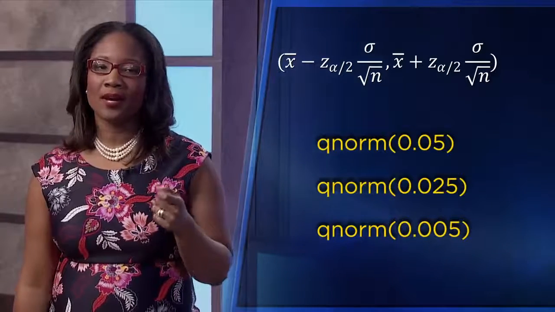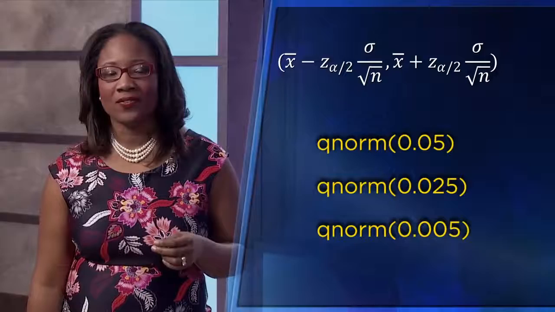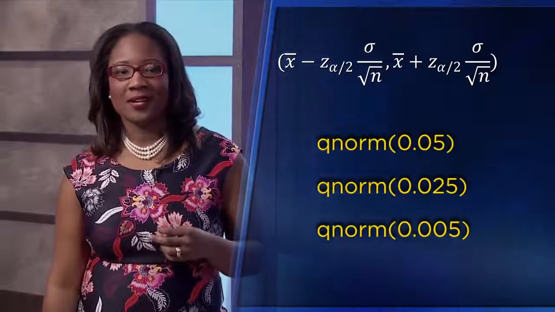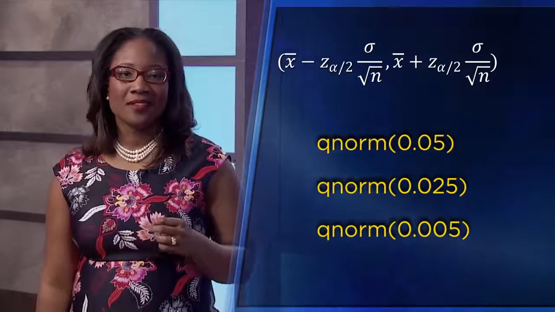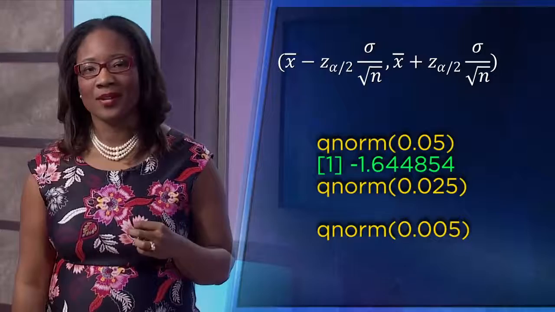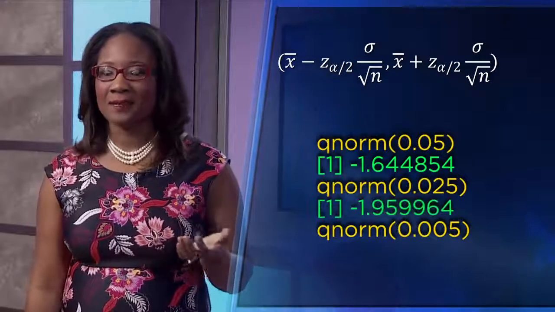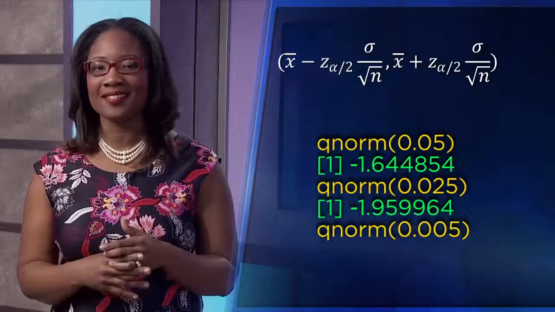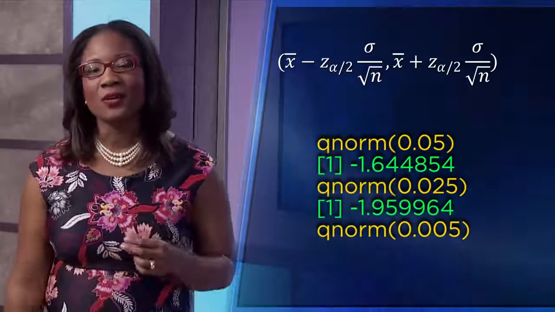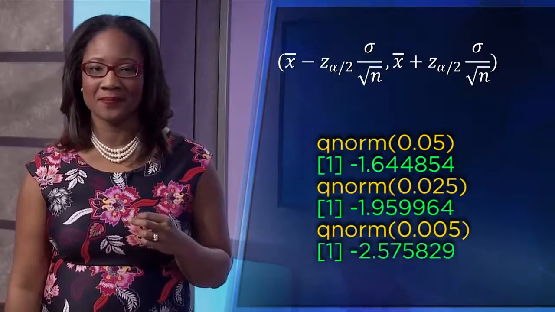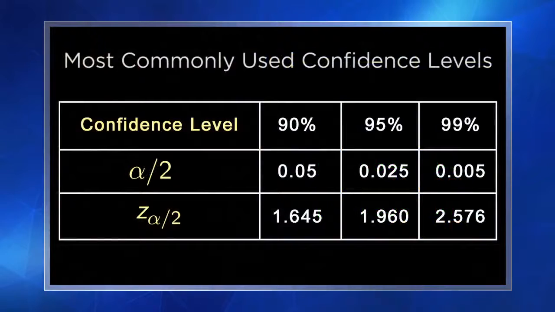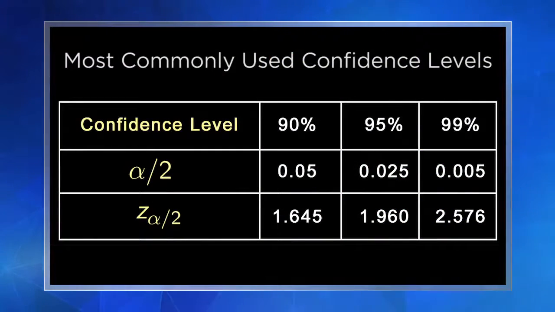Now, those values are actually familiar to you. Remember our qnorm function? It gives us the quantiles of the standard normal distribution. What if we plug in qnorm of each of those tail areas, 0.05, 0.025, and 0.005? We can do this in R. Notice what spits out. The qnorm of 0.05 is minus 1.64. Does that ring a bell? Yes. qnorm of 0.025, there's that minus 1.959, or minus 1.96, which is close to about 2 standard deviations. And then qnorm of 0.005 gives us minus 2.58. Now, these are some of the most commonly used alphas, and we often see them again and again in statistics.